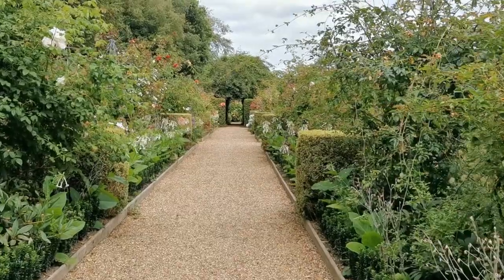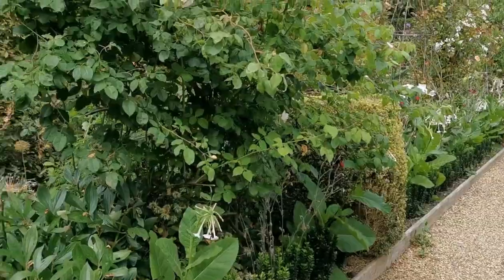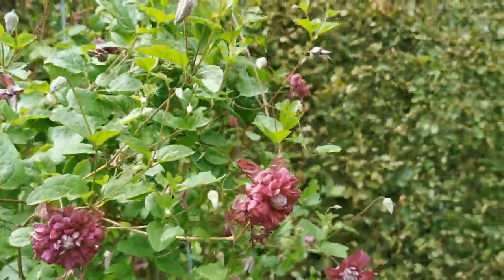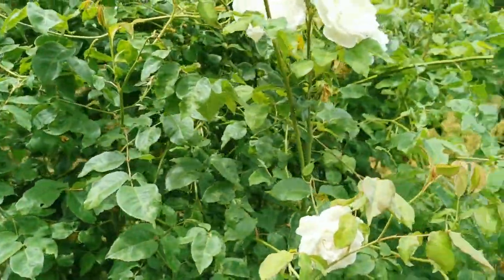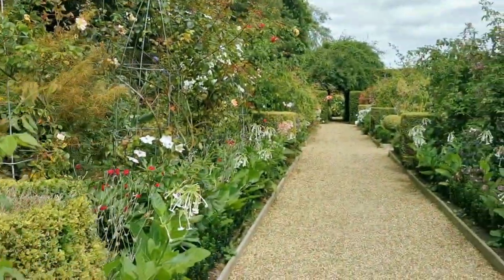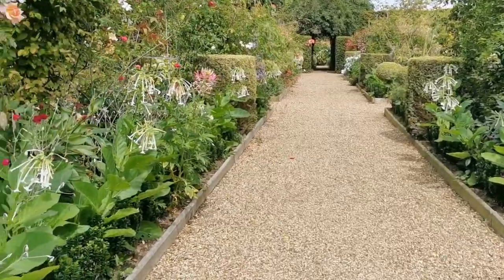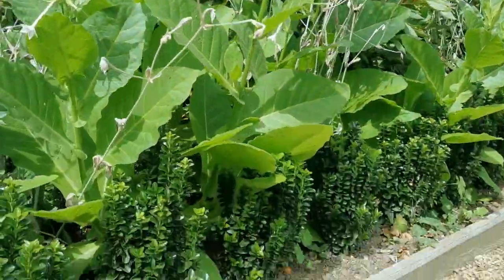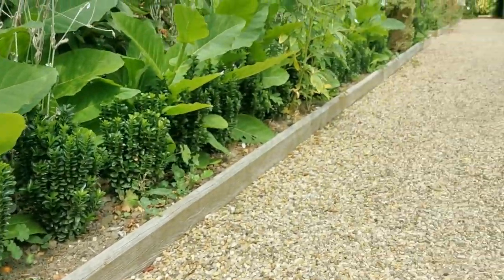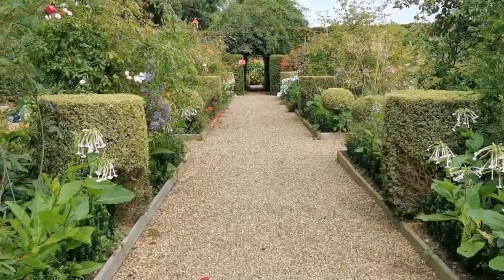Up here we're onto another gravel pathway with Nicotianas flowering beautifully, and there's still a good flush here of a clematis. And next to that on these pyramids, a nice white flowering rose. And this is a lovely combination planting. They've put what's going to be some box edging on this, but it's still not confluent, growing on nicely. It's looking very healthy, but this should fill in between these pillars of euonymus, I think it is.